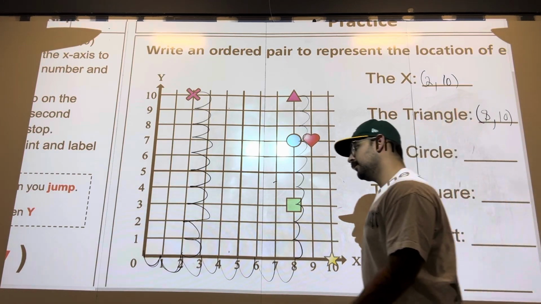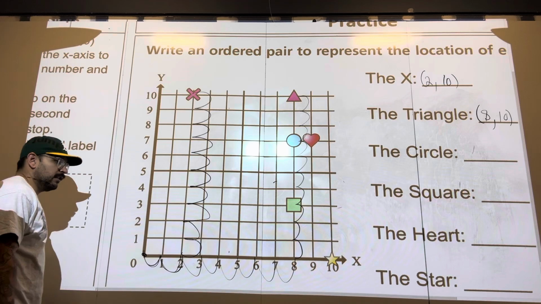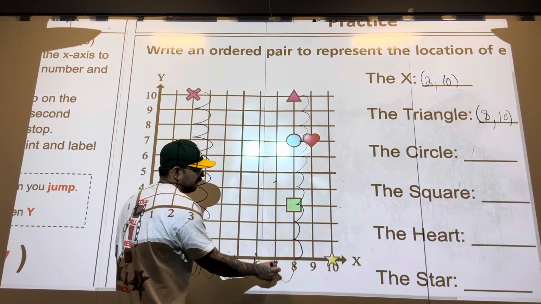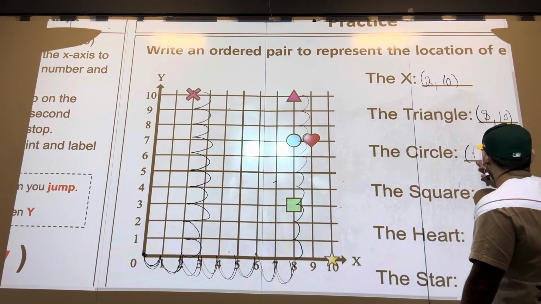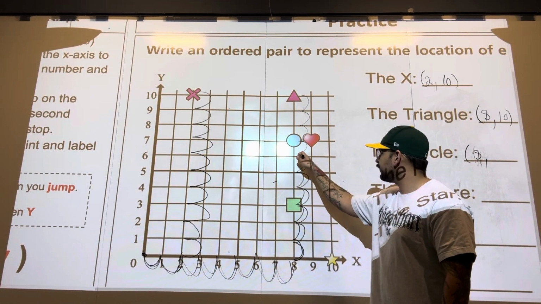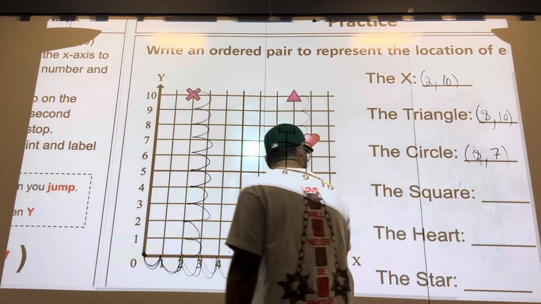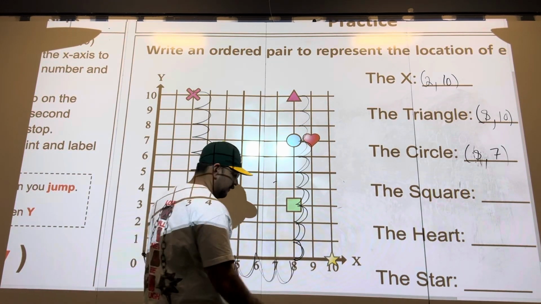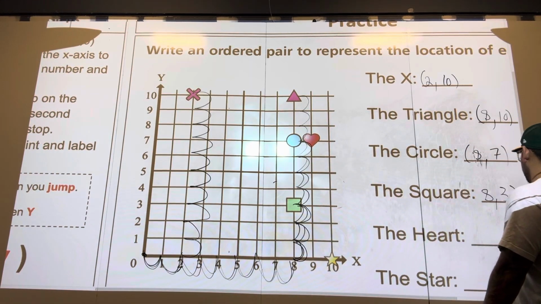And for the circle, do the same thing. Start from our origin, 0, 0. We see if we need to move to the right. In this case, we do. 1, 2, 3, 4, 5, 6, 7, 8. So our x value will be 8. Now we count how many times we're moving up. 1, 2, 3, 4, 5, 6, 7. It gives us our y value of 7. Flip to the square. Well, what, 8? How many times am I going to move up? 1, 2, 3. We're down 8 and 3.